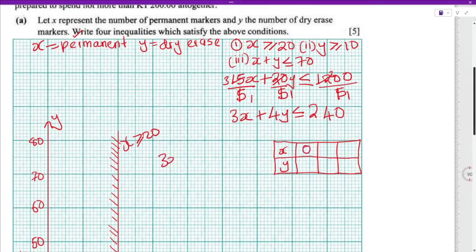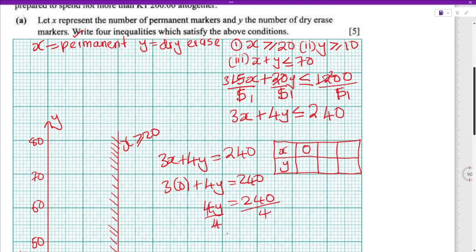You get your formula 3x plus 4y, and we replace that symbol with equals 240. If x is 0, where there's x, I'll put a 0, plus 4y is equal to 240. What's going to be y? This will just give us a 0, so 4y is equal to 240. Then we divide both sides by 4. The 4's cancel, meaning y will be equal to 60. So when x is 0, y is 60. You are done. Okay, what if x is 10?